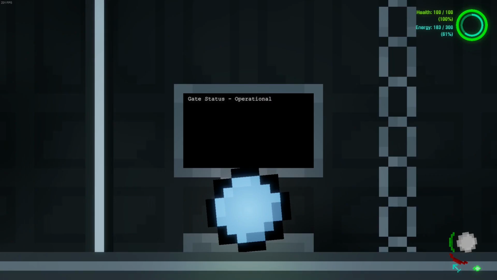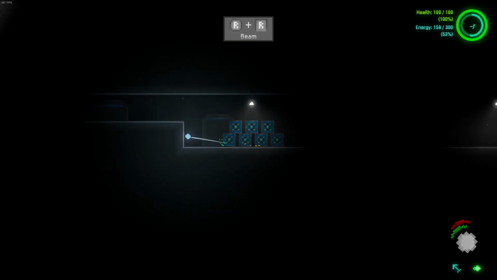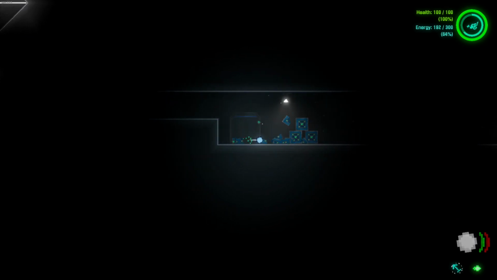Gate status operational. Oh, gate. Okay. West wing lock secured. Nothing lock secured. West wing lock secured. Or south wing lock. No? No south wing lock? Okay. Oh, it's the west wing. Oh, I can shoot this but go through them.